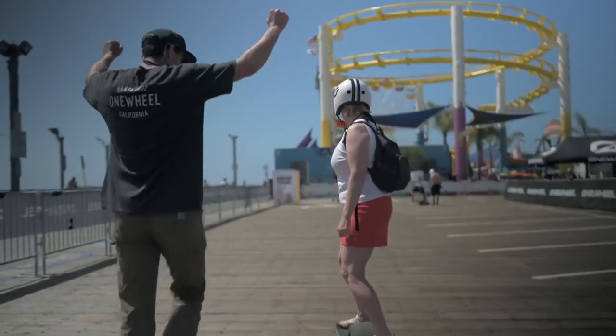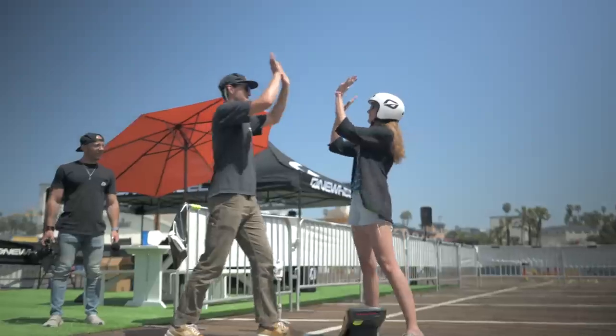But again, not everybody needs performance. Because if you've never experienced the joys and excitement of riding a one wheel, you don't really have much to compare the GT Series to. That's not to say you shouldn't get one, but I think to really appreciate what the S-Series brings to the table, it helps to have some previous one-wheel experience.